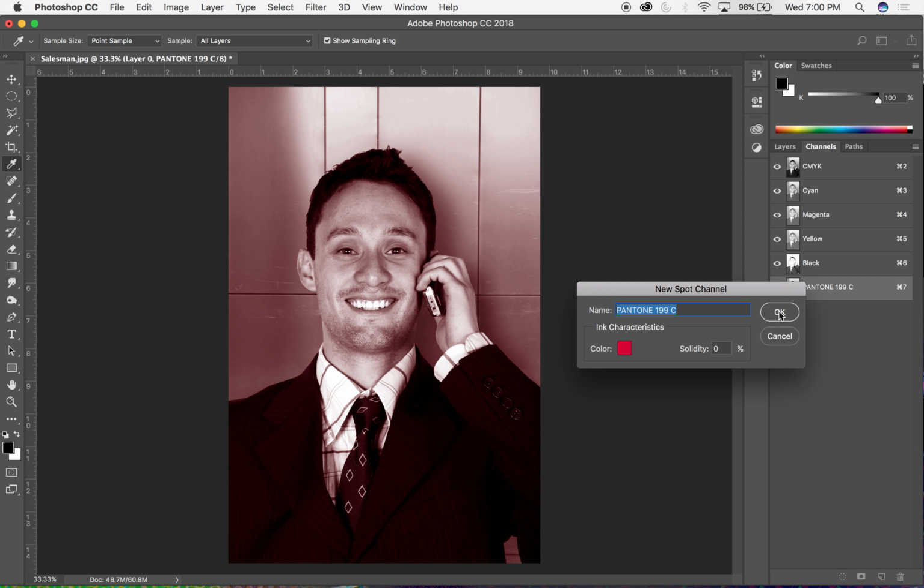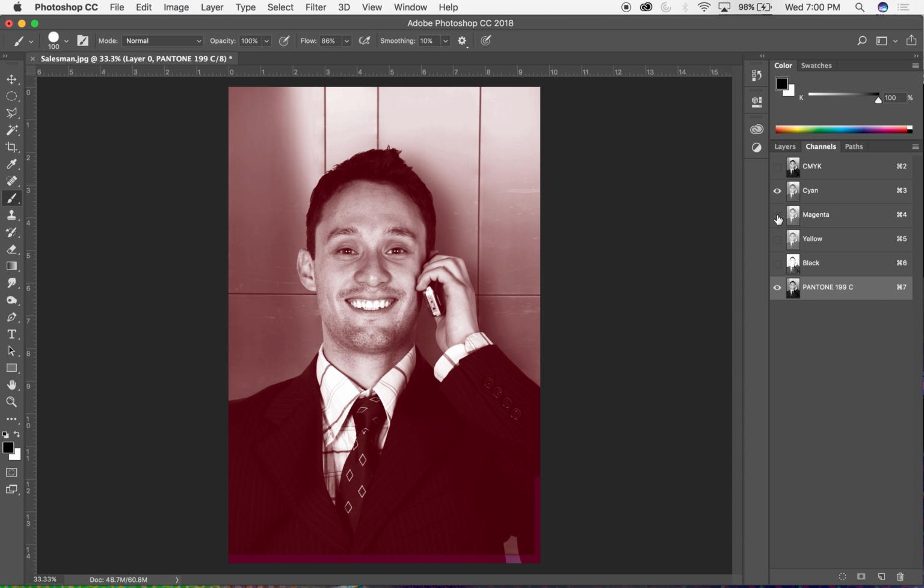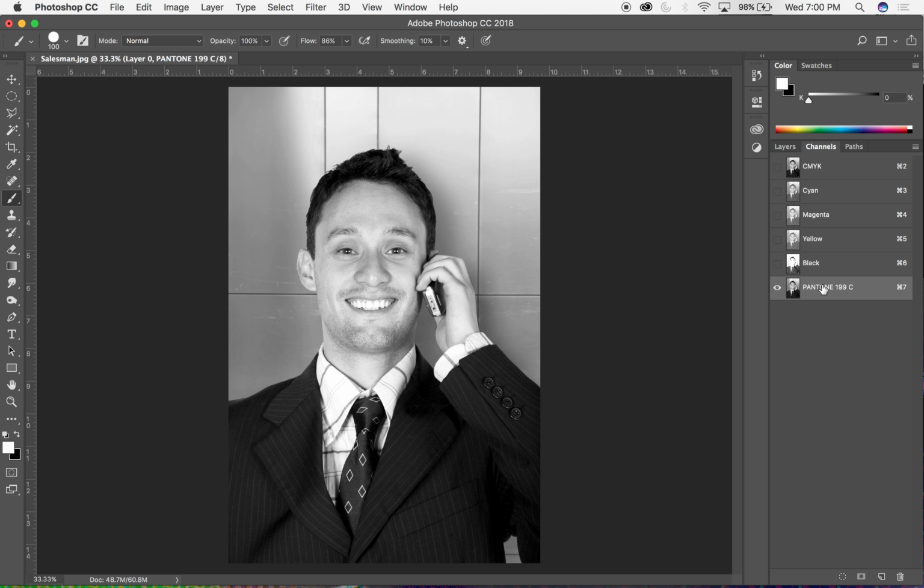And now I'll hit OK here, and you're going to see he's not really that red, but if I turn these layers off, I'm having one color right now. So if I turn another color on, it's going to get kind of close to what it's going to look like in the end. But in Photoshop, it's still kind of fussy. It's not going to show you a preview of the actual color. But you are going to know that you're in the right place because you have this Pantone 199C layer on and the image artwork in the thumbnail visible, all other layers being gone.